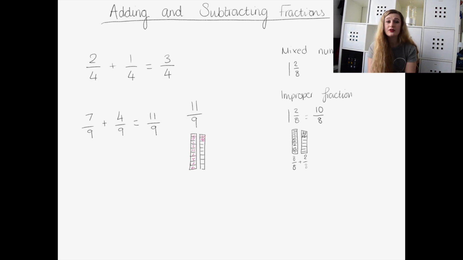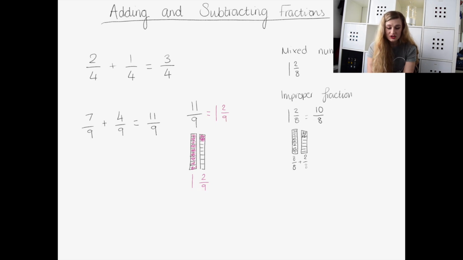I stop at 11 because 11 was my numerator. Now what I can do is I can see how many whole bars I have filled out. Well, if I look here, I can see I have got 1 whole bar filled out. So that will be a whole number of 1. I then look and see how many parts of another bar I have filled out. I can see I have got 2 of my 9 filled out. That means my number is 1 and 2/9.